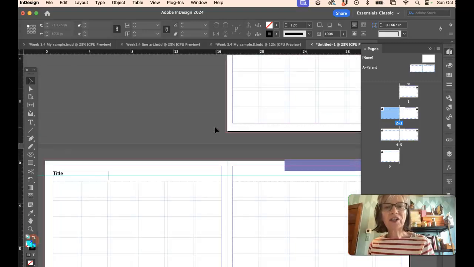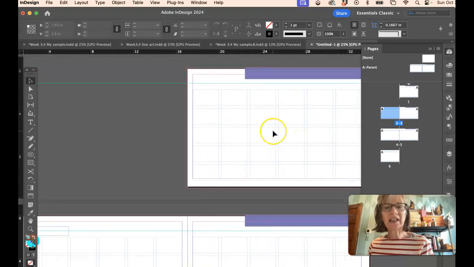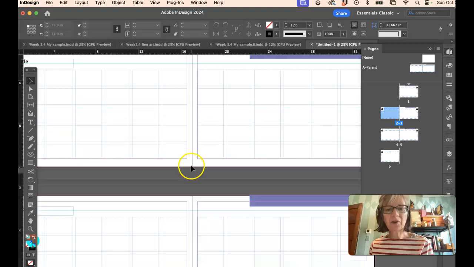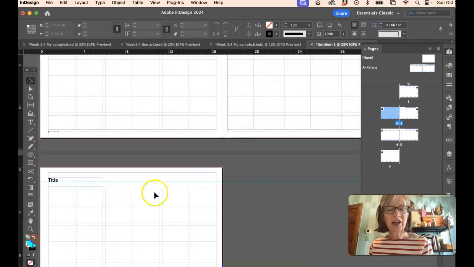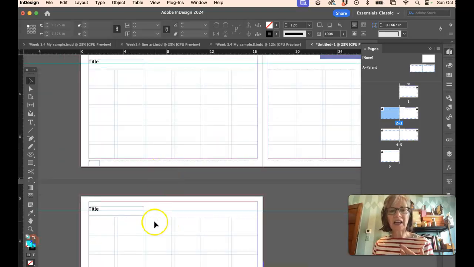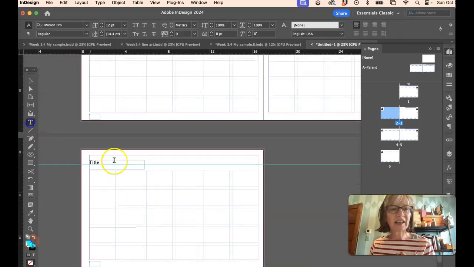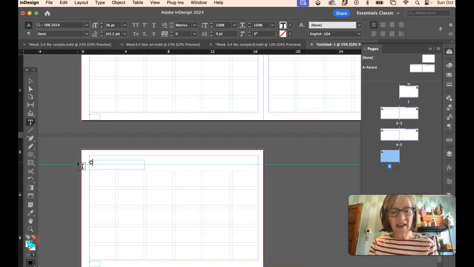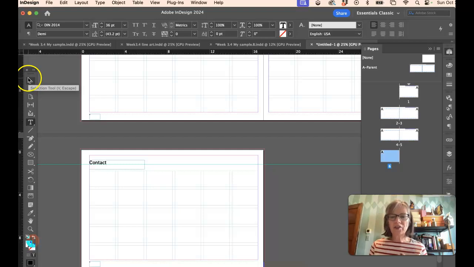So our first page is going to be your title page. It'll be on the front. Here's your first spread, and here's your last page. Your title page should be introducing your project, and on your last page, I want you to have your contact information. So I'm going to say contact, and it will be designed and spelled correctly, and you're going to have your information, because that's always a nice way to end with the presentation.